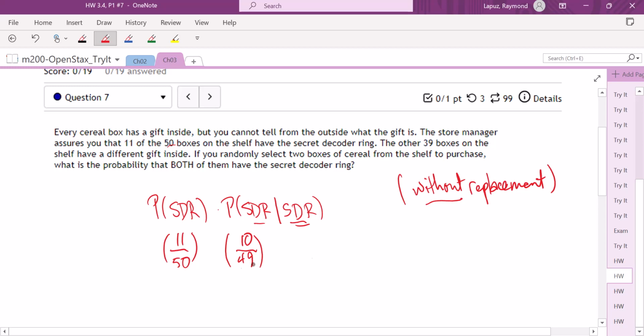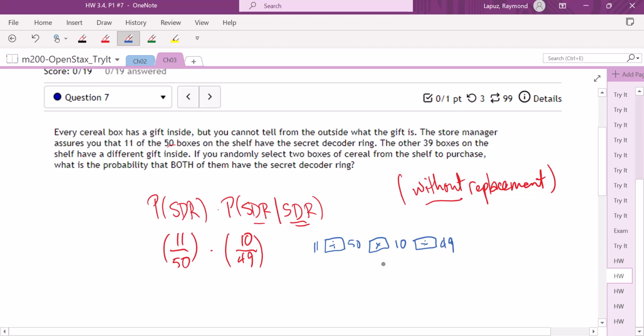Okay, we'll put this in our calculator. We kind of have to be careful in our calculator how we put this in. It'd be good to use parentheses, but since you're actually multiplying it, there's a little bit of flexibility here. You can just go 11 over 50 times 10 over 49. So you can type on a calculator 11 and then the divide by sign, 50, and then here you can multiply times, and then 10, and then you can press divide by 49, so that'll work out.